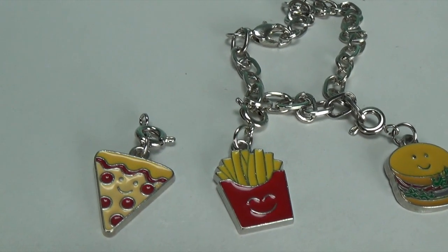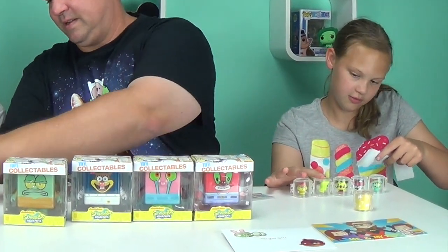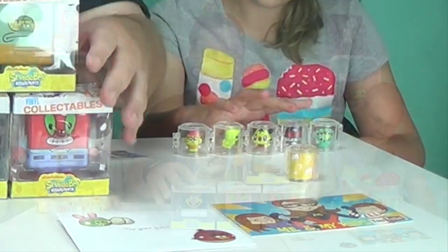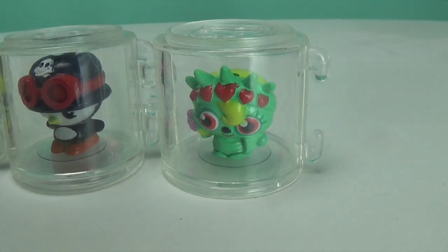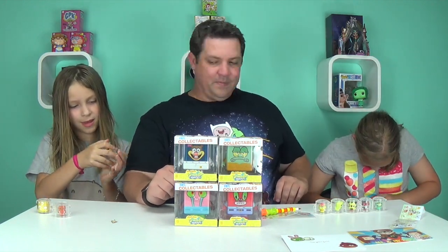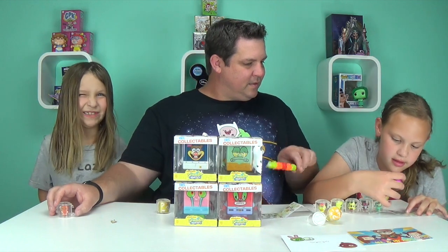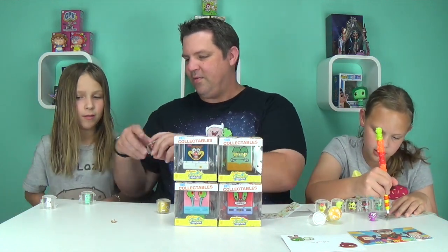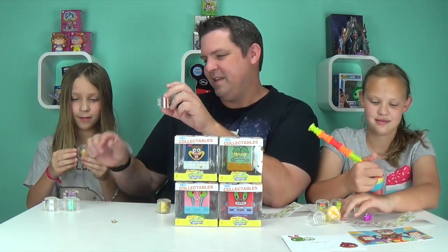So here is Coolio, this one is Ito, this one is Jeepers, this one's Peppy, and this one's Liberty. Let's open our mystery one — tell them about the containers, how they can all stack together. They can stack! I got this one — is that Iggy? I think so, Iggy! That's awesome. So Macy got Fifi, and what's this one? Rocky — our dog's name — and Hansel, the gingerbread dude.